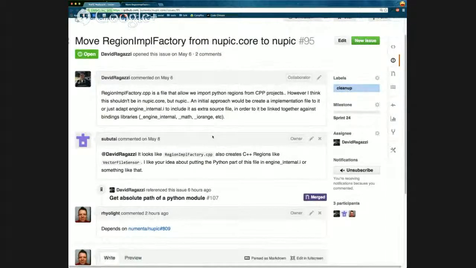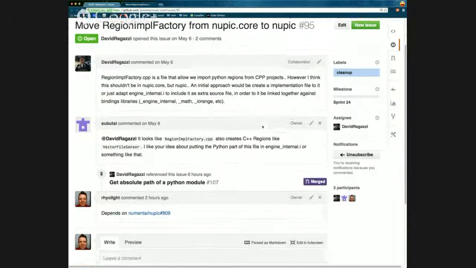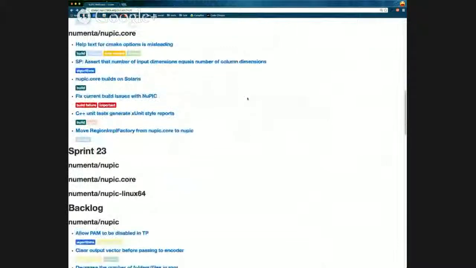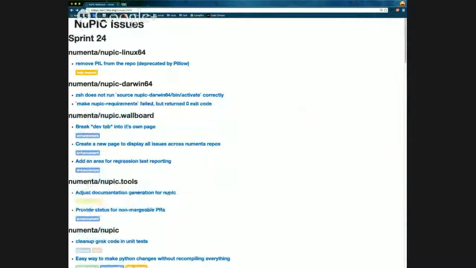Something David recently did inside of NuPIC was to call out a shell command to run a Python command, which gave me heartburn and gave him heartburn, but he's just trying to get pip install working, and he promises as soon as he gets pip install working, he'll return to this, and once this is actually moved from NuPIC core to NuPIC, that won't be something he'll have to do anymore. So this is, again, another ticket that's on David, but it really depends on the pip installable ticket being closed. So that is where we're at.